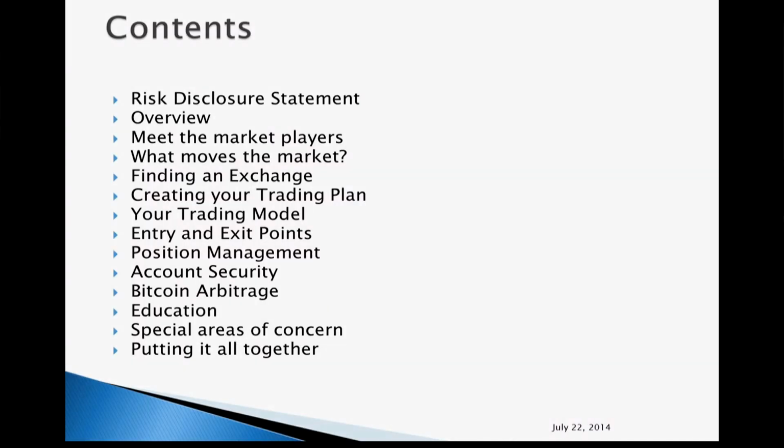As you can see, we're going to cover the key subject matters being an overview of the market, a look at who the market players are and what moves the market. Then we're going to go on to the selection of an exchange, creating your trading plan, putting together a trading model, and looking also at entry and exit points. Then we're going to move on to position management, account security, Bitcoin arbitrage, education, and we're going to wrap it up with special areas of concern. So that said, let's go straight into the subject matter and let's look at Bitcoin as a trading vehicle.